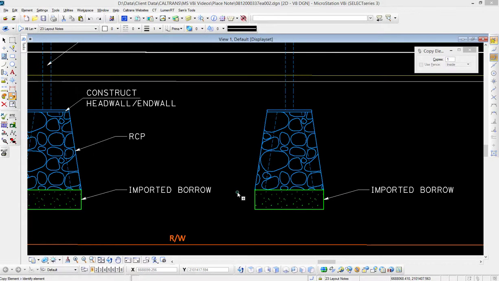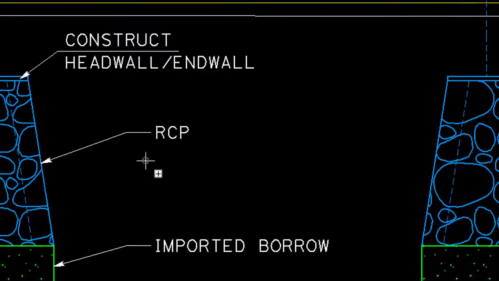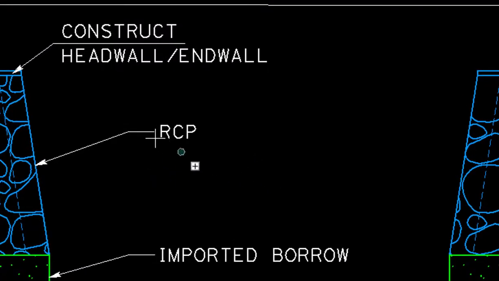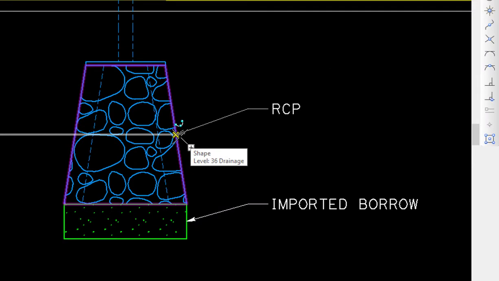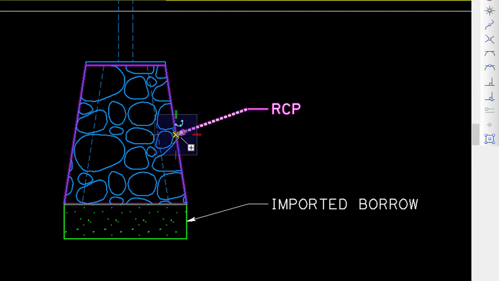In this video, we're going to talk about how to reassociate a note and also how to drop association. So first thing we're going to do is take this note over on the left and copy it. Just going to use copy element. Going to go ahead and select the element, snap to the endpoint down there, data. And then I'm going to place the copy over here, again snapping to the object here, the shape.